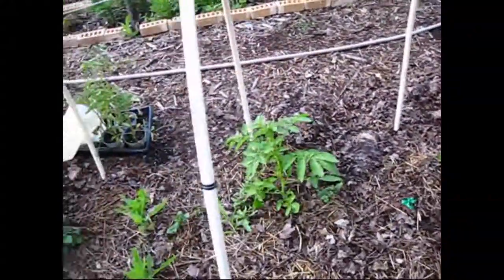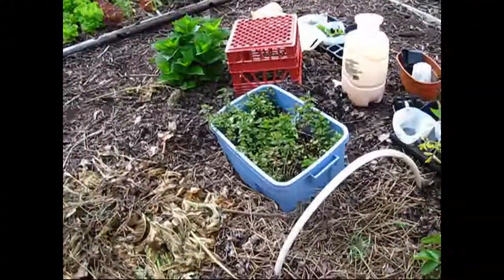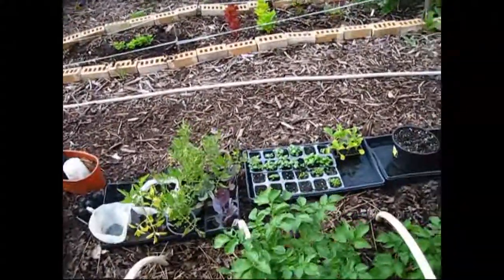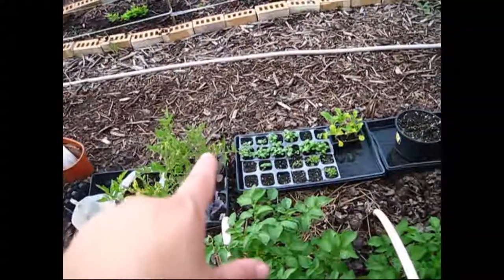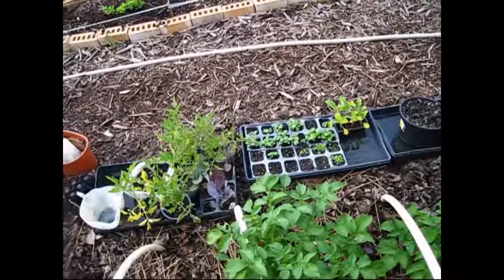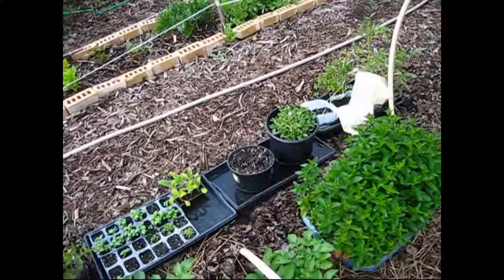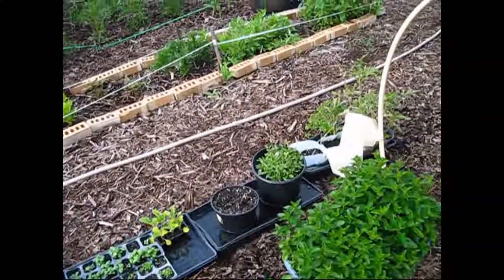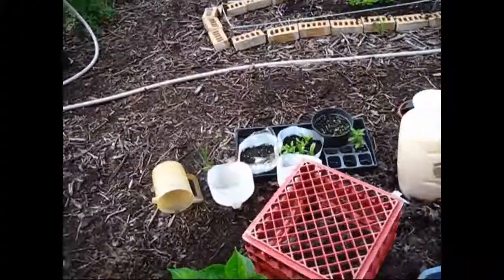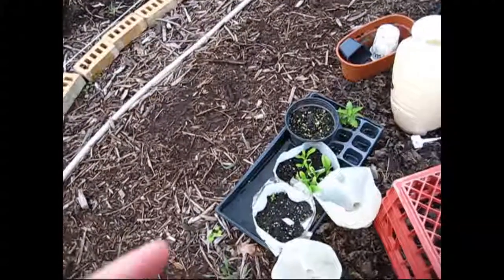So again, this is my potato bed. With spearmint and chocolate mint — these are in containers so they don't spread like wildfire. I'm hoping — we'll see how it goes. I have my own basil that I grew, and then tansy. So I'm hoping to put those in. They're a late start this year because I didn't know that I needed them, so to speak. And that's lemon mint — a new variety this year. I'll see how I like it, and if I like it I'll put it in the ground somewhere where it can overwinter and I'll have it for next year. And my calendula — however you pronounce it, I pronounce it Cannadula but I've heard some other people pronounce it Calendula.